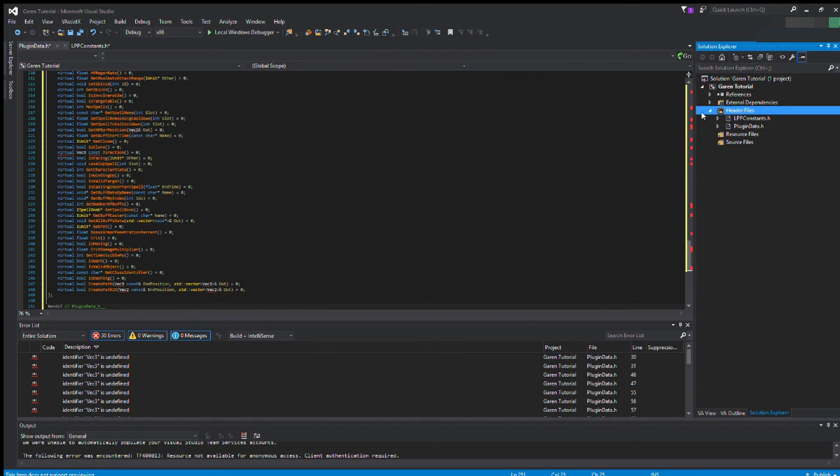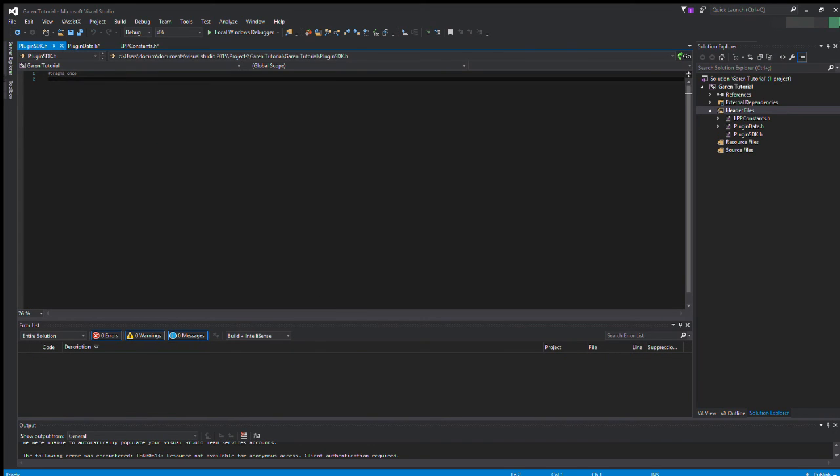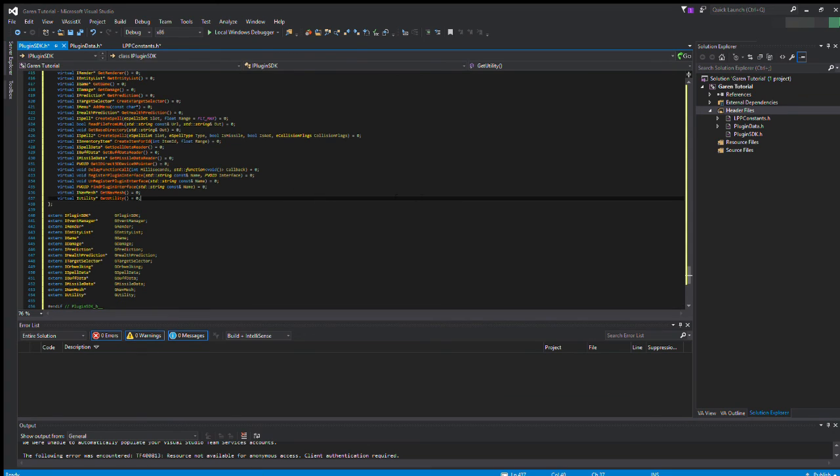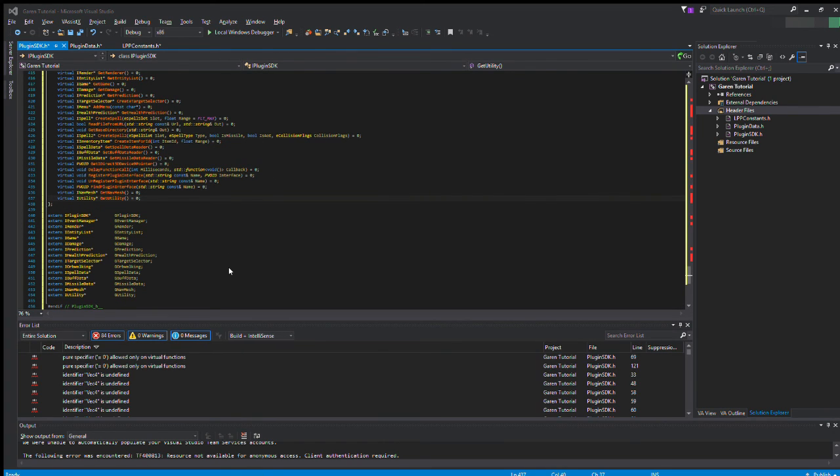If it has errors right now, that's fine. You're going to add all these files, so it will have no errors at the end. This is plugin SDK. And then we're also going to copy and paste vector3.h.